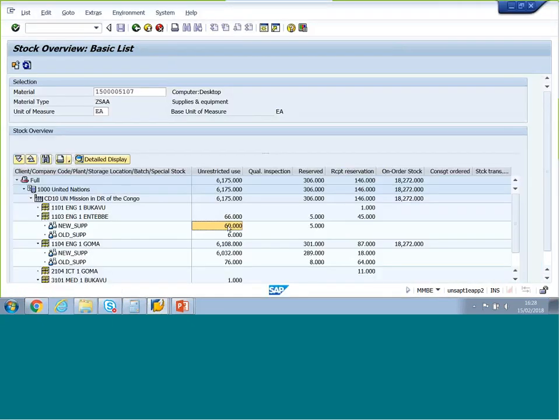So now I have completed the second Migo transaction, so I can go back again to the stock overview, and if I refresh, instead of 60, I should see the 64. So now I can see that I have the 4 that were in transit, I have them in Entebbe.